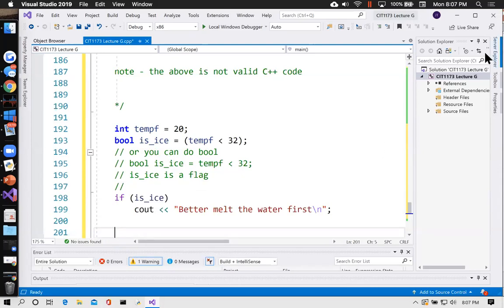So a flag is usually a Boolean variable, and it's set by some kind of Boolean expression up earlier. And the reason you do that is this expression might be really complicated. What if this is like 4 or 5 different checks? Because really, ice only freezes at 32 if the air pressure is equal to something.